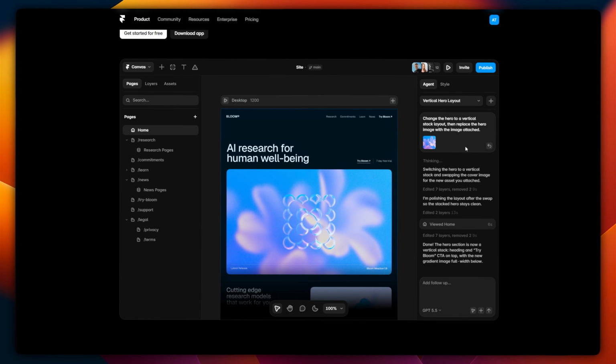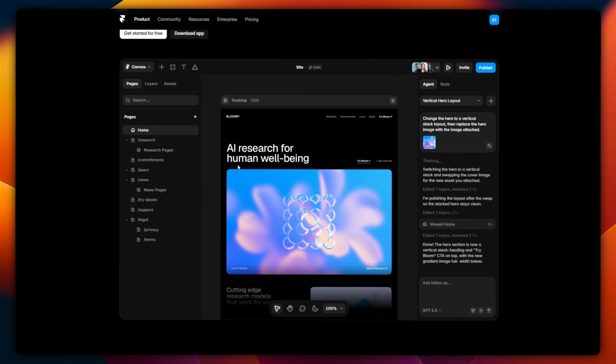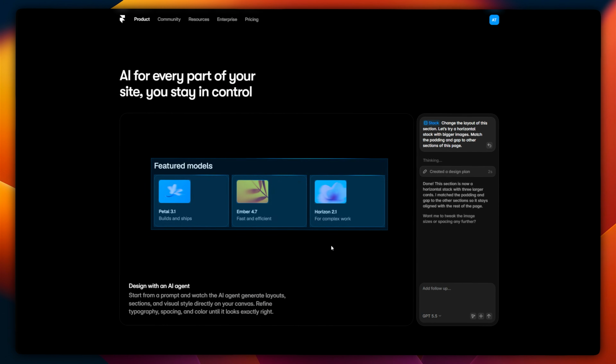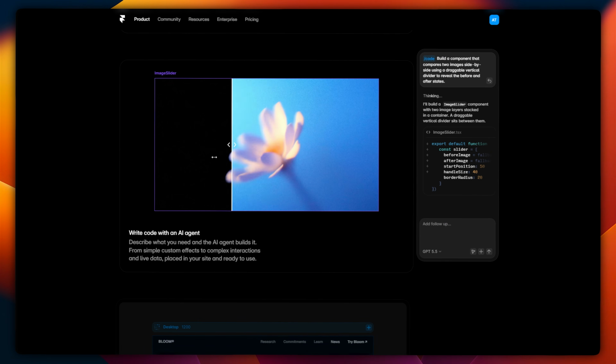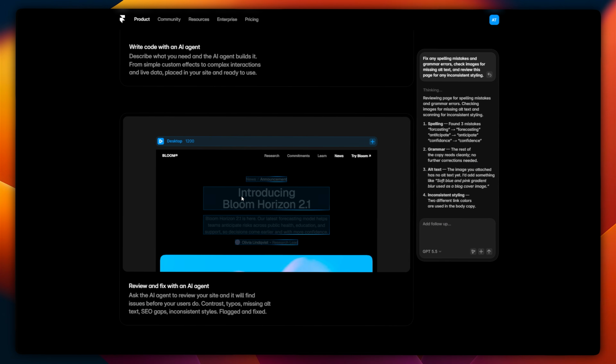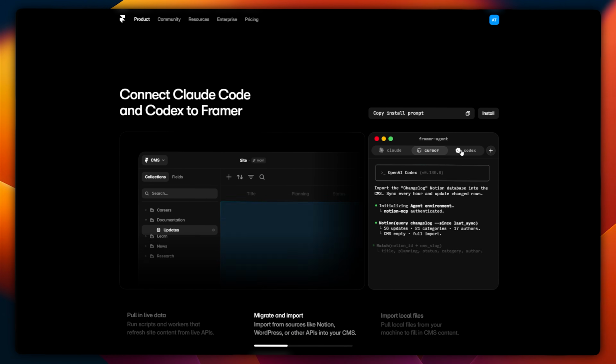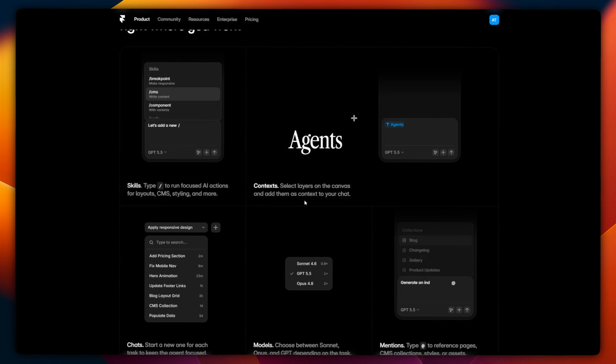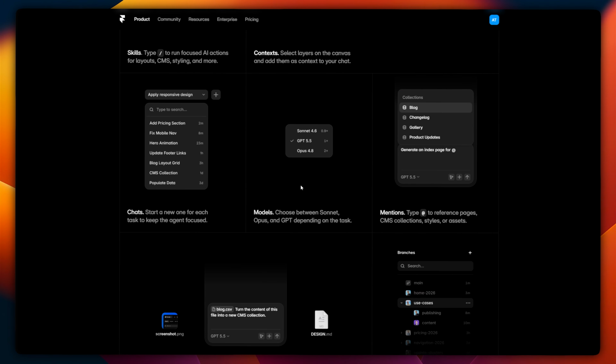There's still a lot more that I haven't checked out with their new AI agent update. Everything from uploading files like images to replicate a design, more coding examples, or even things like working with the agent through something like Cursor or Codex, or even just using it in the chat and doing things like mentions, using skills and other features, which I'm really excited to test out in the future.